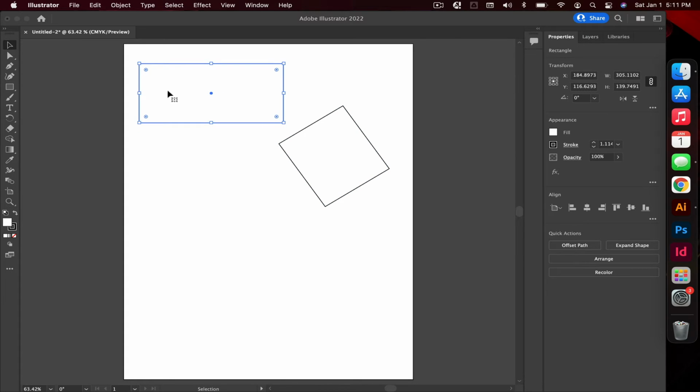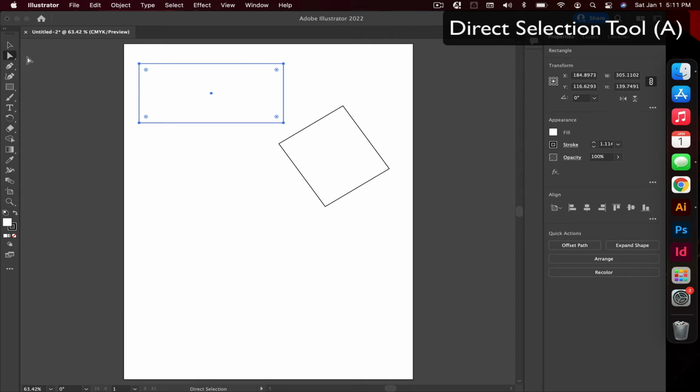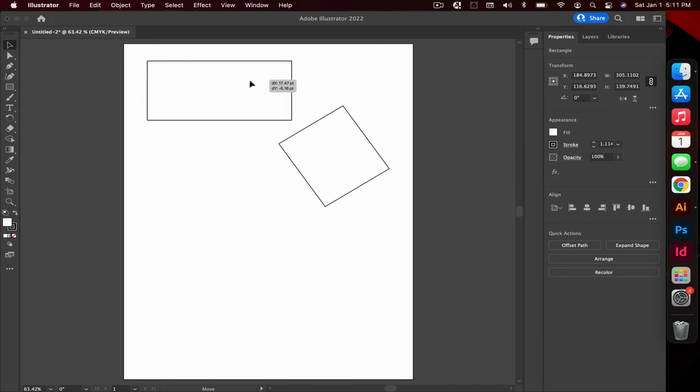Now, if we go back to our toolbar and we go to the other little arrow, but this one is white, you click that, and this is actually very different than the selection tool, because instead of moving around the entire shape, what you get to do with this tool is you get to move around singular points. So you'll see that once I switch from tool to tool, when you're on the white one, which is the direct selection tool, you can only really see the corner points.